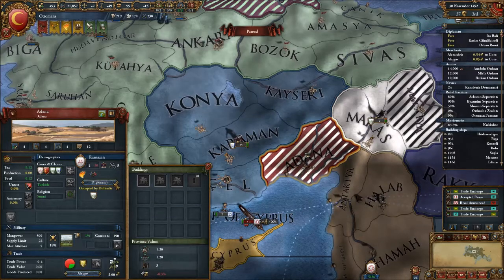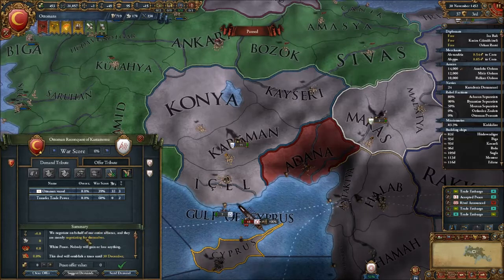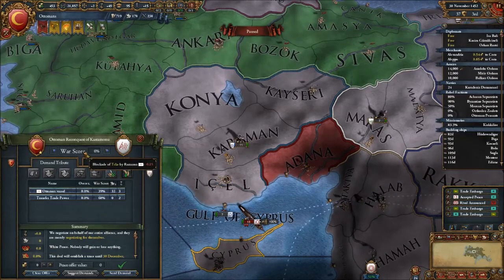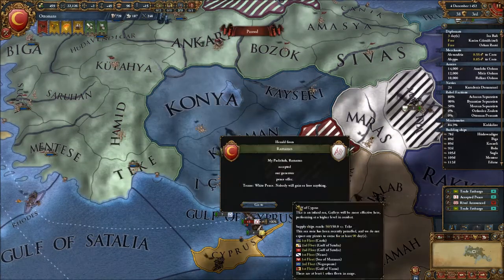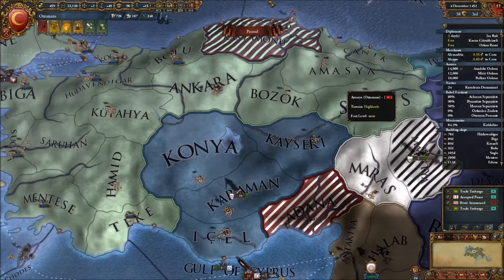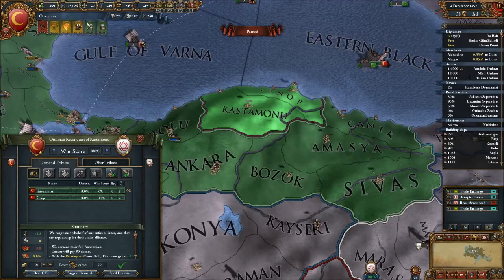So making sure that we're talking to just them, and you can even see it right here. We negotiate on behalf of our entire alliance, and they are merely negotiating for themselves. So yes, we only want to talk to them. We just want them out of the war, so we're going to do that. And bam, they're out of the war. And look at that. Now our war score is 100%. These guys are like, oh, crap, we don't have any allies anymore. So now it's time to get what we want.